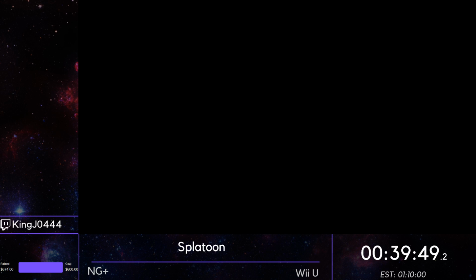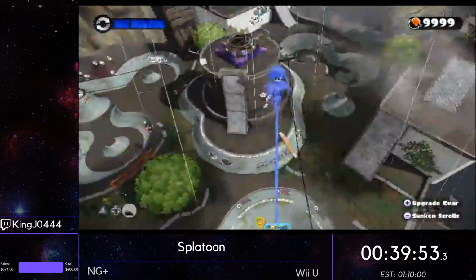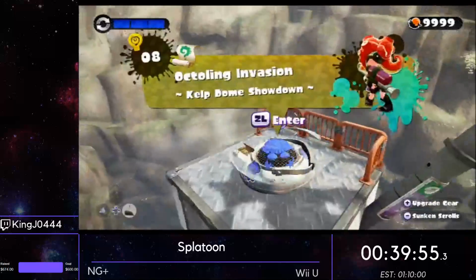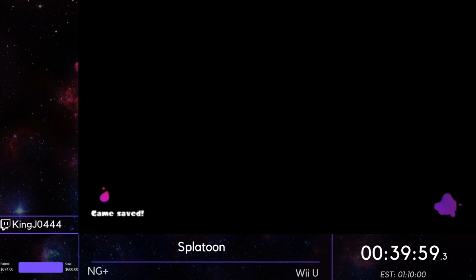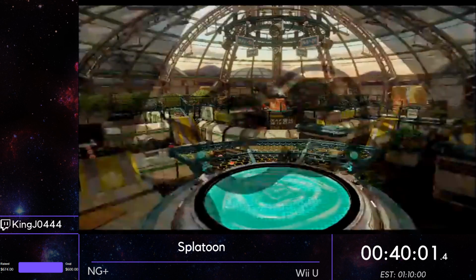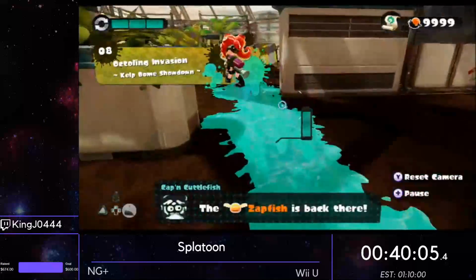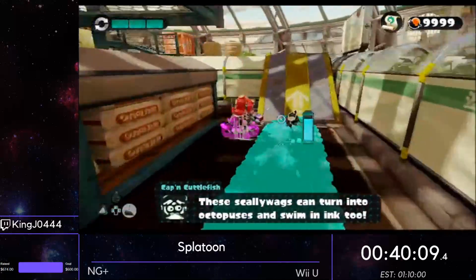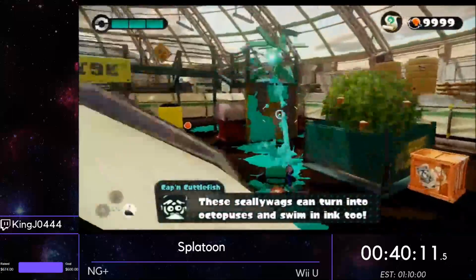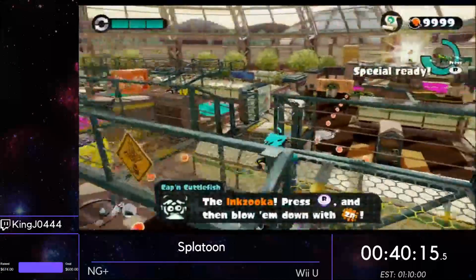Alright, so this is what I'm gonna call Octoskip. It's been found for a while, but it's recently been realized how we do it. So I'm gonna be quiet, and then I'll actually explain it after it's done, but I need to hear a very precise audio cue. Just keep watch of where the Zapfish is and how I get it. If you've never seen Splatoon speedrun, you'll like this.